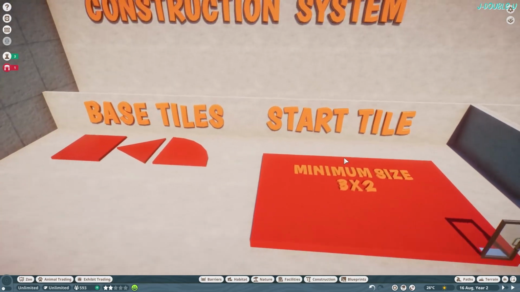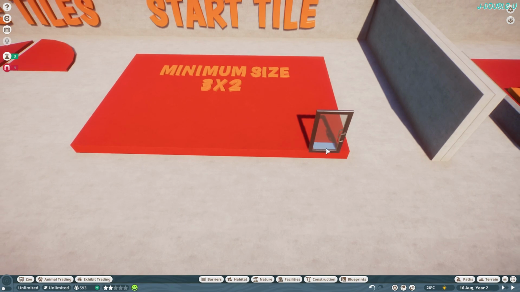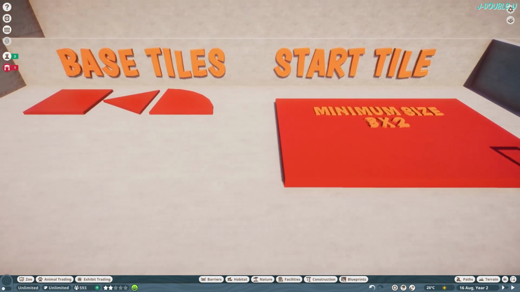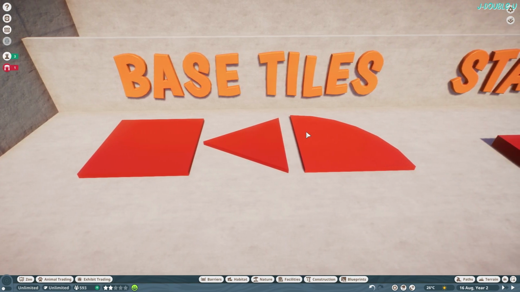So this would be your minimum, so it'd still be 3x2. And unlike the souvenir shop, you would be able to choose where the habitat gate, if you like, is. But it would have to be on the outside. You wouldn't be able to put it smack bang in the middle. It would have to snap to the outside. And then your expansion tiles, you would have your 3 choices, which would be square, quarter circle, and triangular.